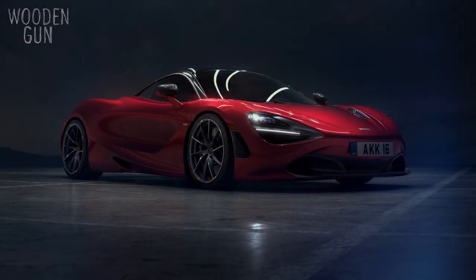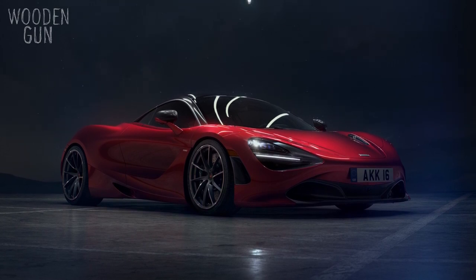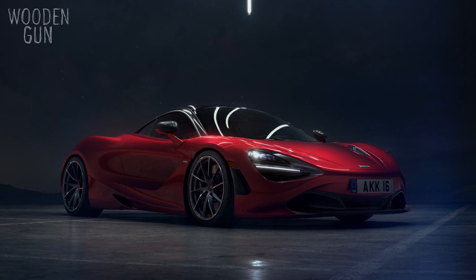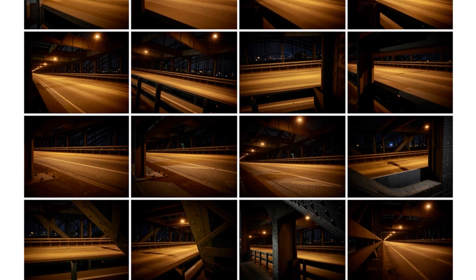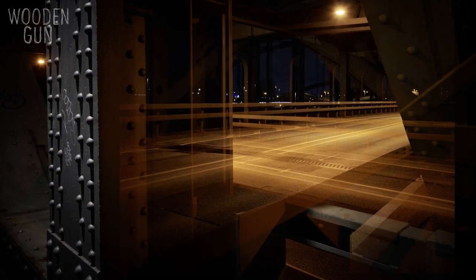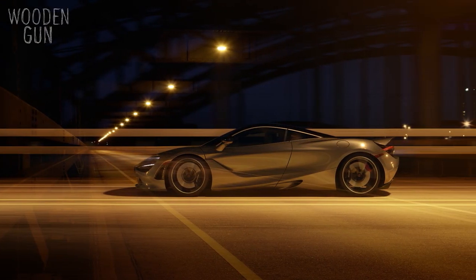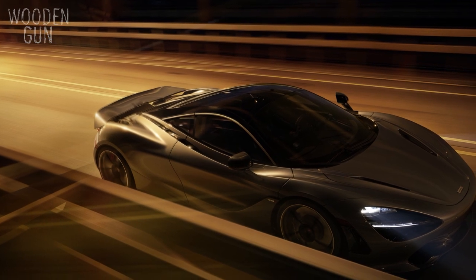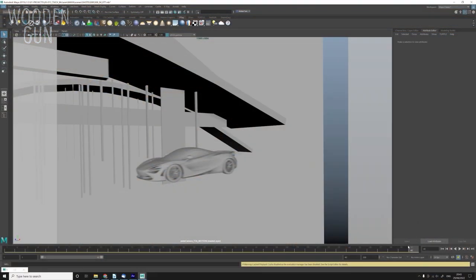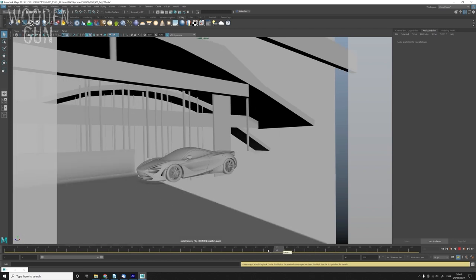Continuing with Tilo, he really wanted to do a project with the McLaren 720S. This is a car we had already used so the treatment had to be different. Being slightly obsessive about perspective, I noticed that within the bank of images Tilo had shot at night on a German bridge, many of the roads lined up perpendicularly to one another. From this the double exposure treatment was born. The car needed to move and the background motion blur was going to be problematic with the number of layers of verticals overlaying a distant city light. You can blur the whole thing in virtual rig or path blur, or get a better effect masking a few layers and blurring at different speeds to fake the parallax, but we went one step further.